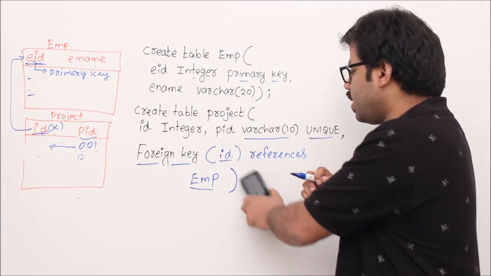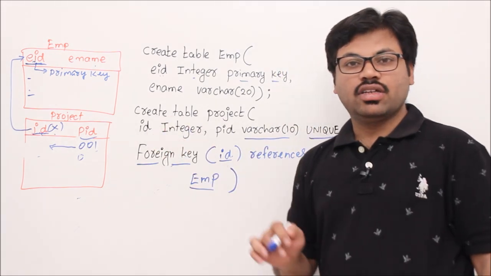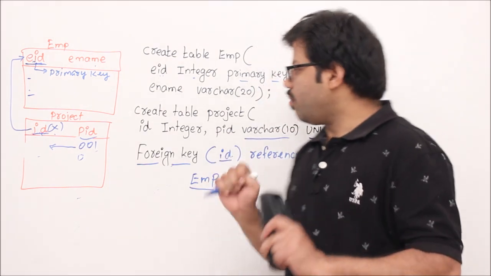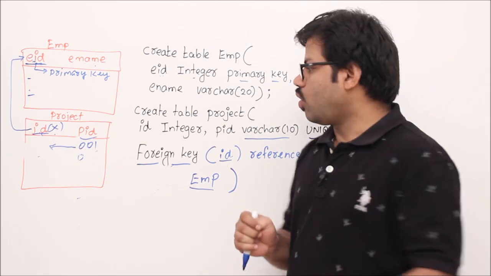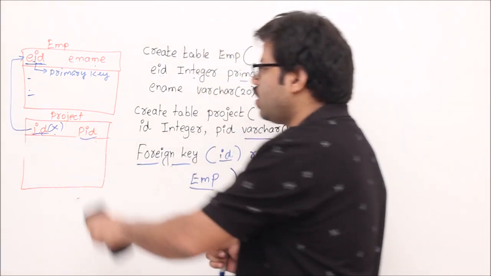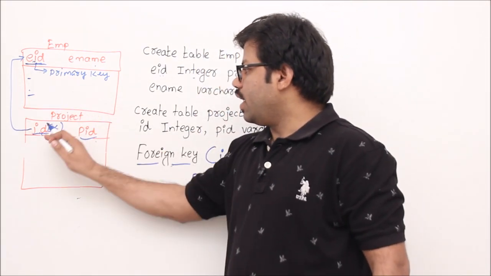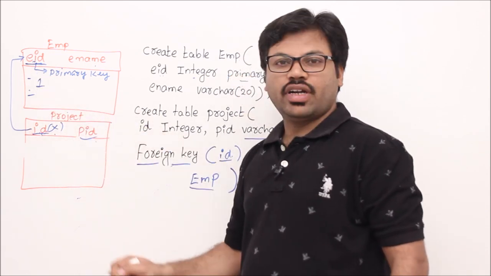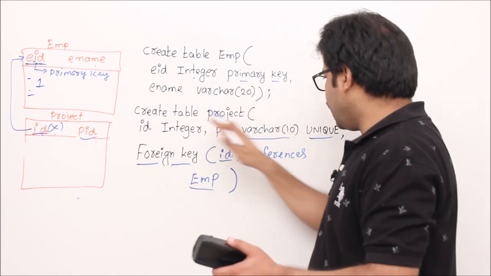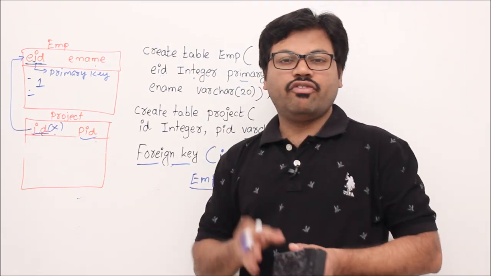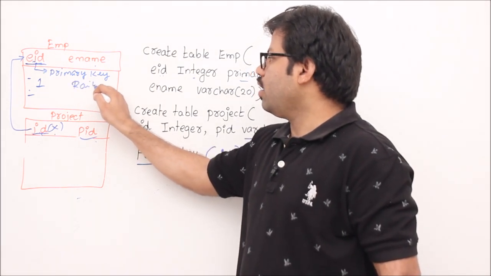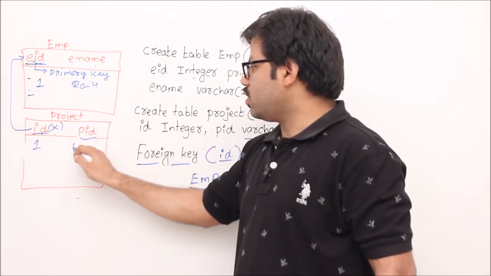So far we mentioned the foreign key condition, but now the strategies. We want to apply the strategies, right? For example, what strategy do you want to apply? I want to apply strategy number 1. What is that? From now onwards, when there is a foreign key condition, every project is important and there is no default person, because I did not mention any default person. If someone leaves the company, for example, Raju is an employee and he is handling a project called 001.